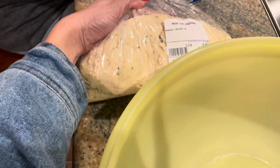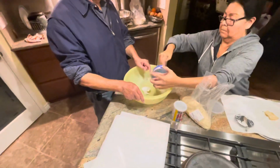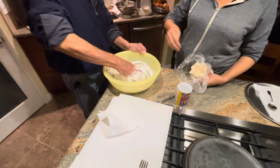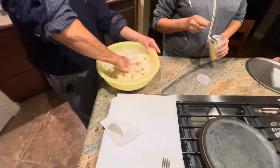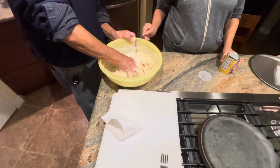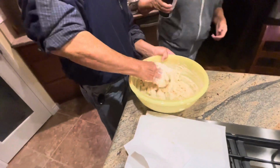Vegetarian masa for vegetarian tamales. So this is masa sin preparar, so just corn, water, and lime. We're gonna add all vegetable shortening. ¿Qué más? Sal. Baking powder. Se me hace muy poquita, ¿no? Vegetable shortening, baking powder.